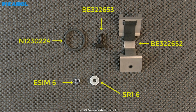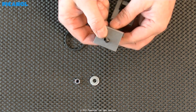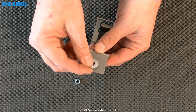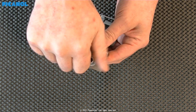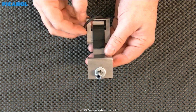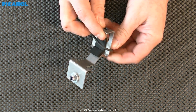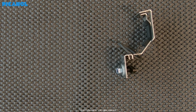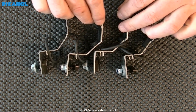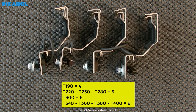You will need the following parts for the light holder. Assemble the clamp. Depending on the width of the loom, you will need from 4 up to 8 clamps. In our case, we need only 4.